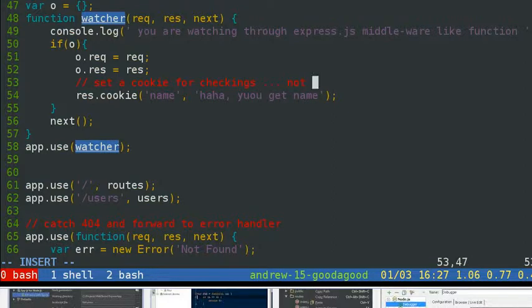The response object has the function cookie. We can set name and value by calling this function.